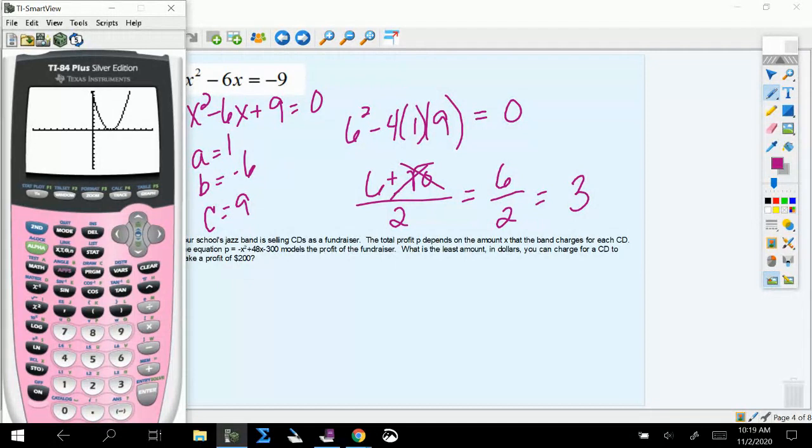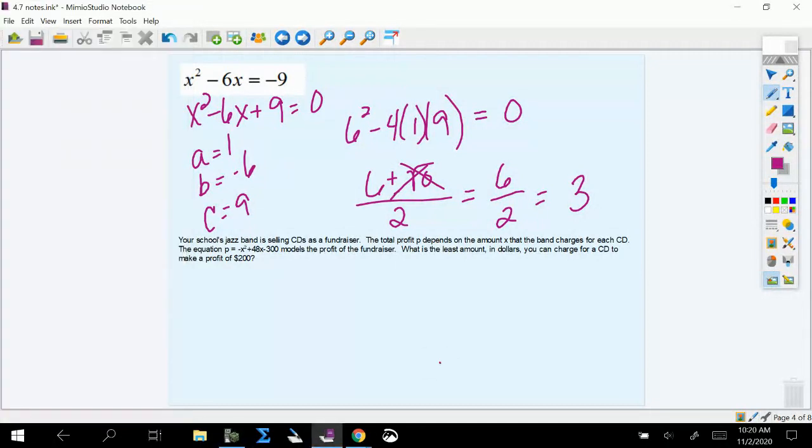Anything with a negative discriminant, I am not going to make you find imaginary answers. It is a pain, and it's not something we're going to talk about. But I do want you to realize that if you get something that has a negative discriminant, you're not going to get any real answers. And if you were to graph it, you would notice that it would never touch or cross the x-axis. And those are the basics of the quadratic formula.